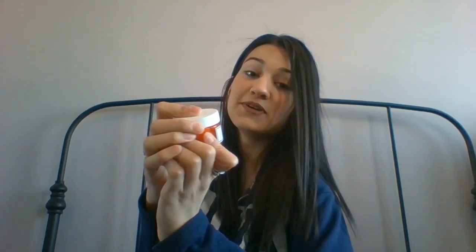Another thing I've been using that really wakes you up in the morning is this face moisturizer. It's the Origins Ginzing Energy Boosting Gel Moisturizer and you can get it at Sephora. I love this because it smells like oranges and it just wakes you up in the morning. I think that's been my favorite face moisturizer.